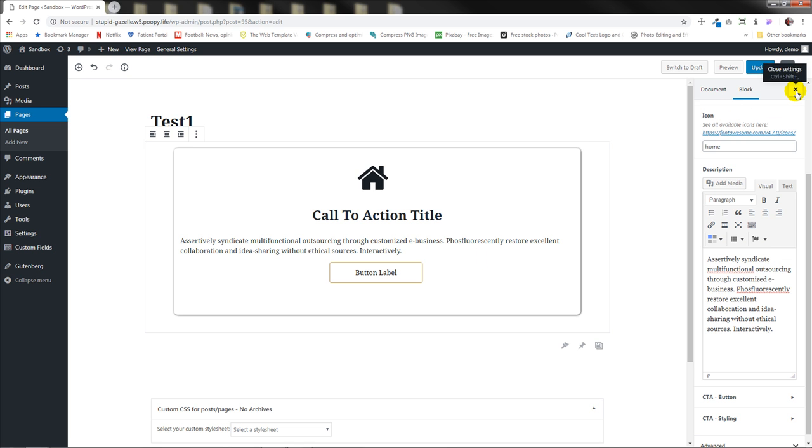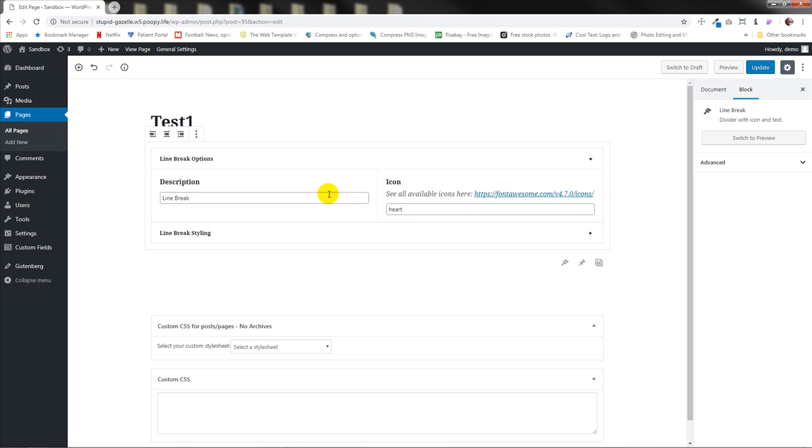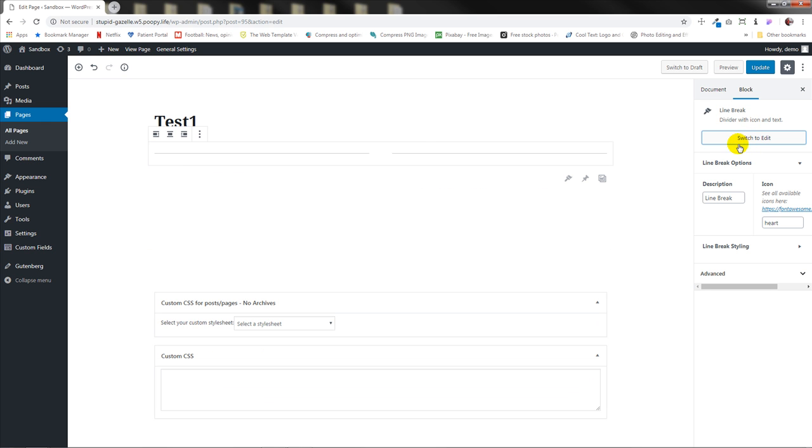Actually, when I add a block, any of the blocks, instead of being in the editor version, I prefer to start with the preview.